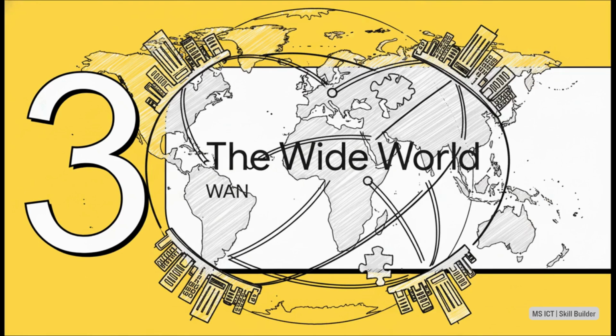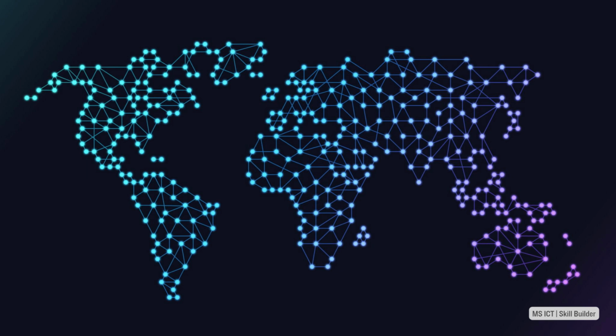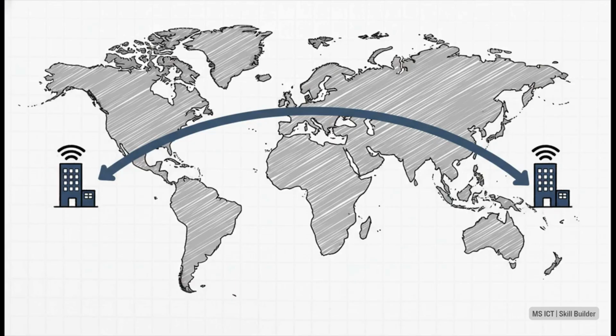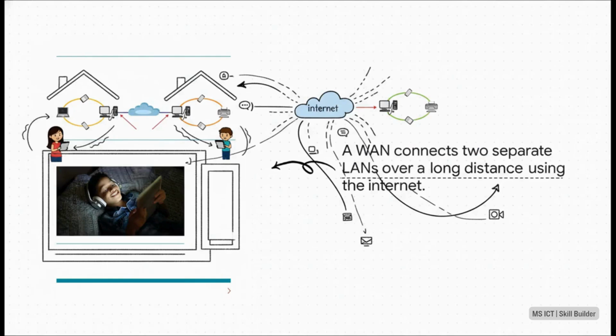This is the big one. It's what connects devices over huge geographical areas, distances that are way too big for any single LAN to handle on its own. So how does this actually work in real life? Well, imagine Sophia and Marcus live on opposite sides of the city. Each of them has their own home LAN. A WAN is like the bridge that connects their 2 separate networks, which lets them video chat as if they were sitting in the same room.